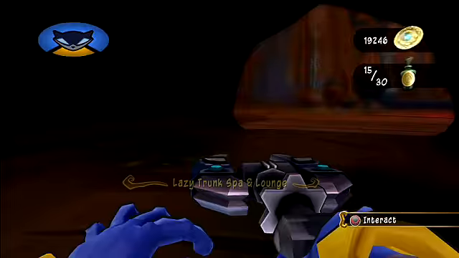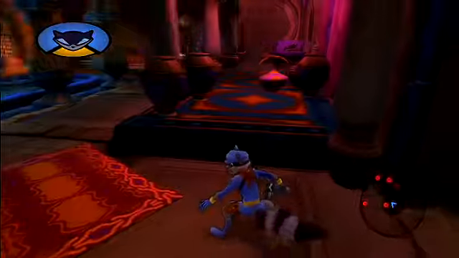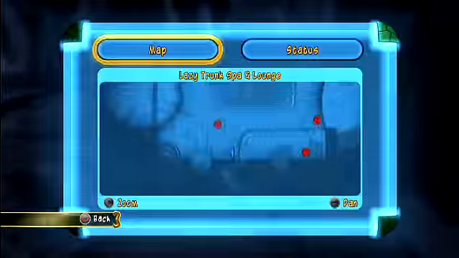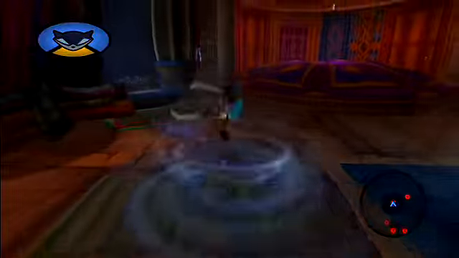Well, clue, but actually no. The girl down here, there's a little hole we can crawl into, and it'll take us to a secret area. This is the only secret area in the entire game: the Lazy Trunk Spa and Lounge. We need to bring a map up here to get the Navigate Like Drake trophy, so if you want the trophy, make sure you come to this secret area too.